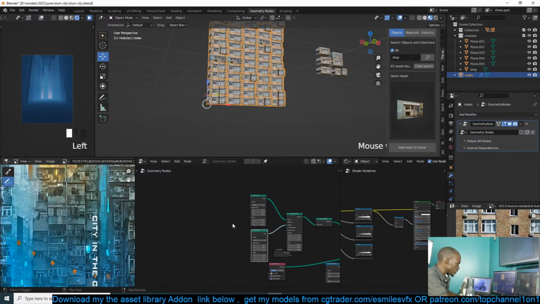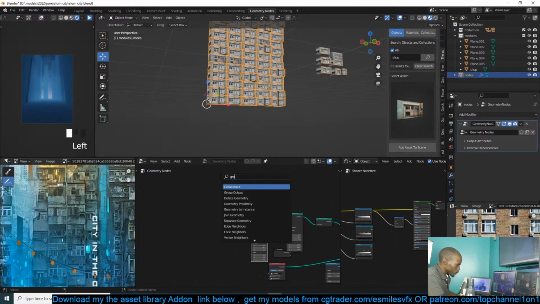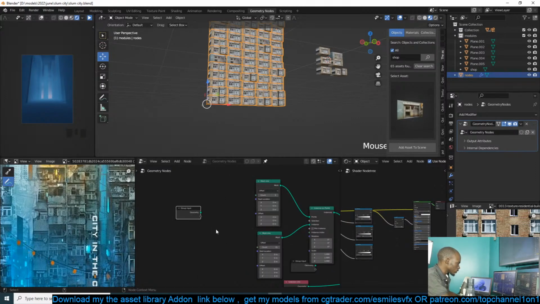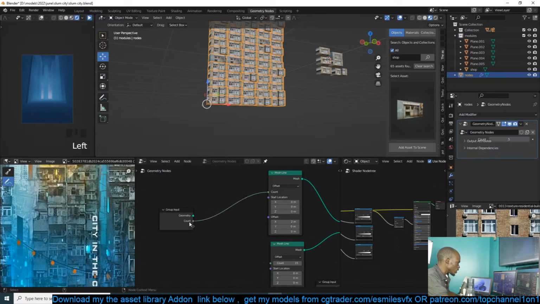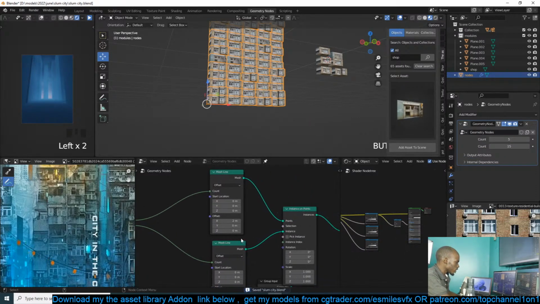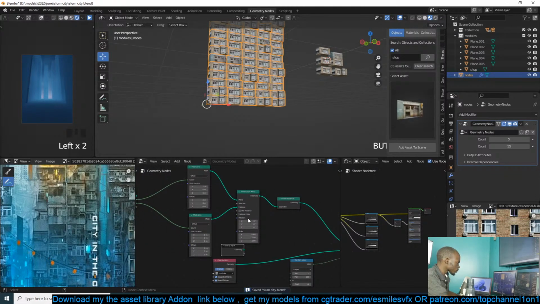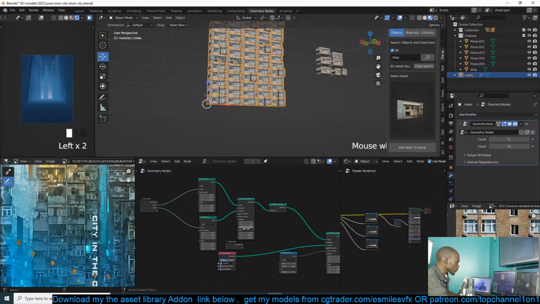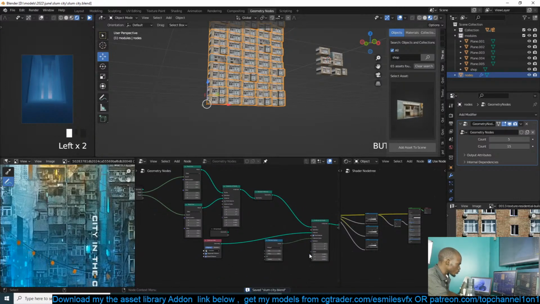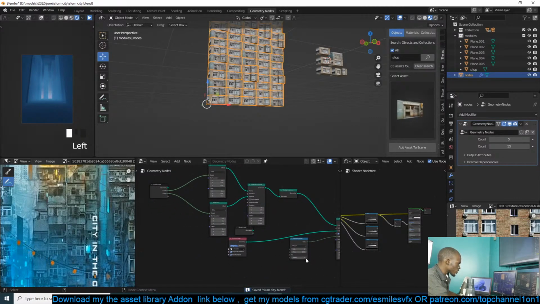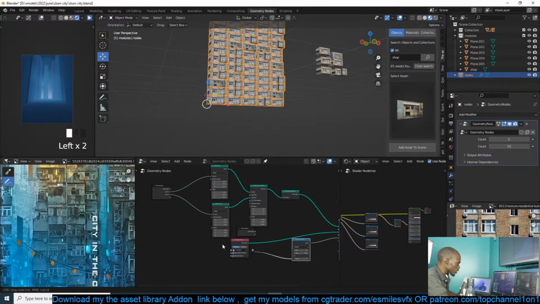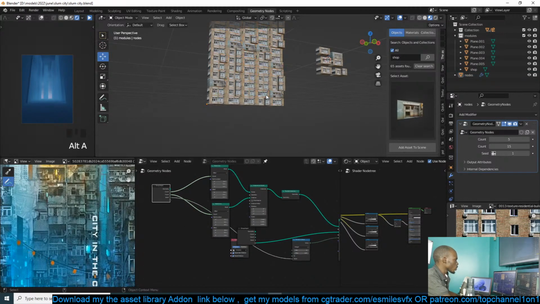So let's bring the group input, because I want to be able to easily vary this. Another thing I want to do is also be able to change the seed of this so that we can control it.